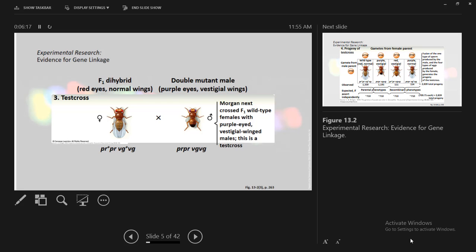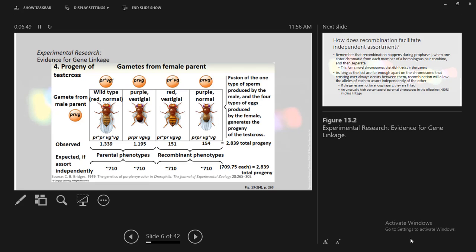Now this individual can make how many types of gametes? 4, right? You could have both the wild type. You could have the wild type for here and the mutant here. You can have the mutant here and the wild type here, or you can have both mutants. Okay? 4 different types of gametes. So now when we do this cross, even if you do a Punnett square, you only have 4 columns, 1 row. Whereas if you do a dihybrid cross, you have 4 columns and 4 rows. Right? Okay.